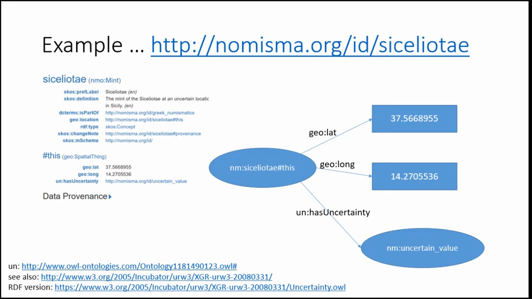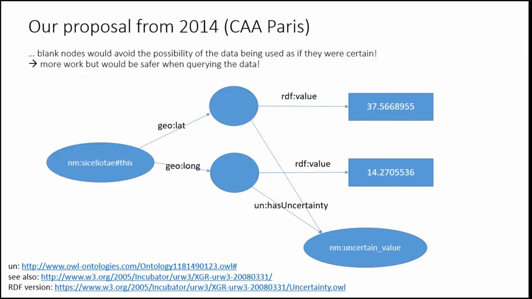This is a bit problematic because it could mean anything is uncertain. The suggestion Carsten came up with in Paris was to introduce blank nodes in between the concept of the mint and the latitude and longitude, which allows the uncertainty to be linked to those blank nodes. This actually puts the uncertainty where it belongs — in the relationship between the two concepts. It obviously makes modeling more complicated, but when querying the data it gives a better answer and a better understanding of where the uncertainty is. As an ontology expert, he would prefer to have the modeling done this way.